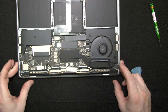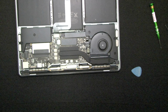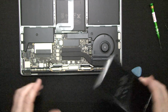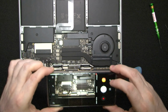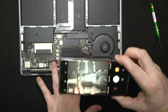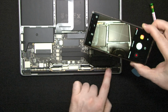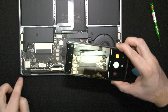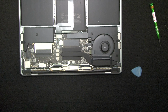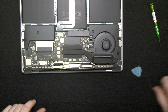On the inside, replacing an LCD on this one is not a nightmare, but it's fairly close to it. So first what you want to do is take a camera and snap a picture of how everything is laid out in this area. There is a bunch of screws. You're going to need to remove all these screws, and a bunch of screws over here, and these. So let's just take a picture for later reference. If something gets forgotten, I find it quite useful to have a picture. And then we're just going to take things apart.